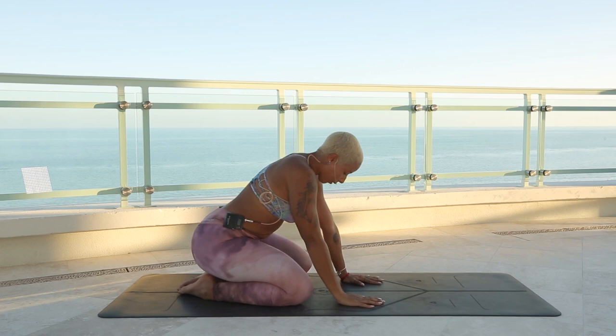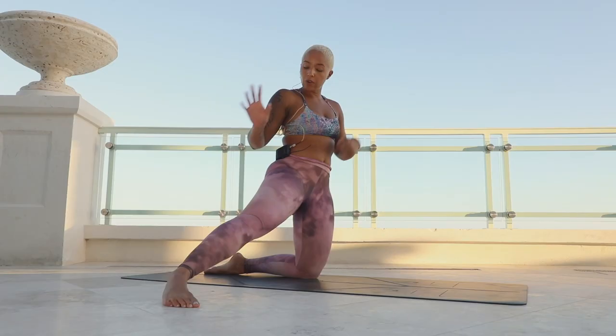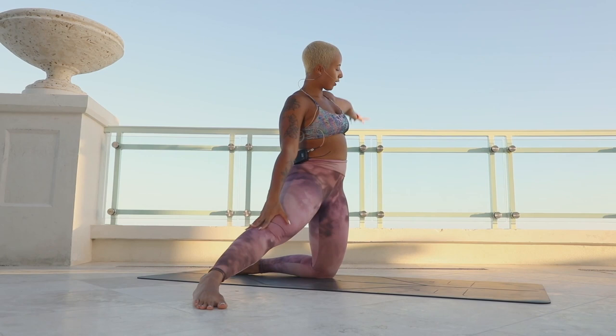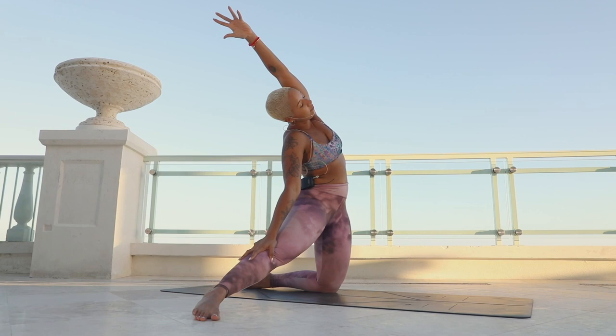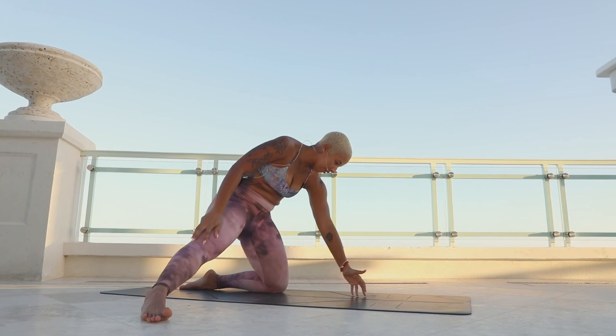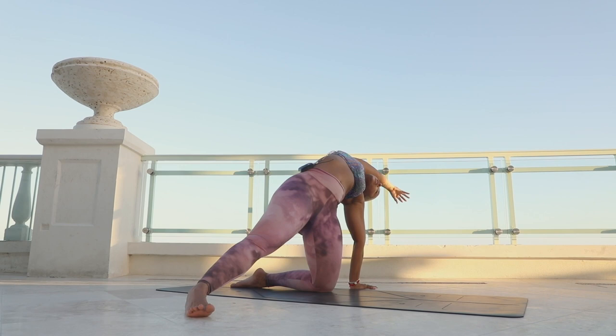reaching out with your right leg. Begin to lift up. Right hand comes over to right thigh. Inhale up with the left, and then exhale it over to the right side. Keeping left arm alongside left ear. Take a deep breath in, and as you exhale, sweep it forward. And then ground left palm alongside left knee, reaching up and over with the right arm this time. Deep breath in, exhale, sweeping it forward, grounding both palms.